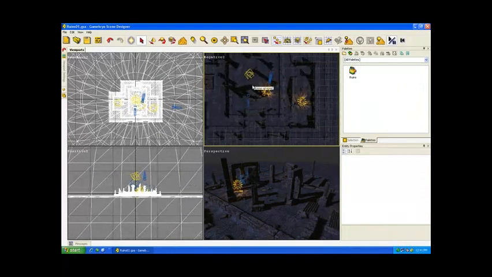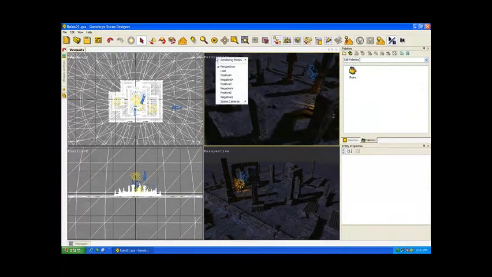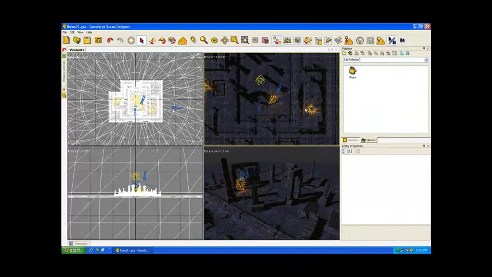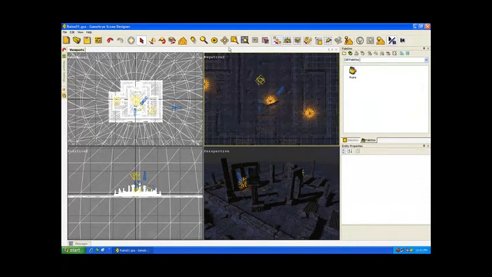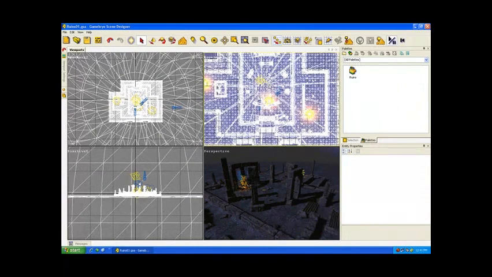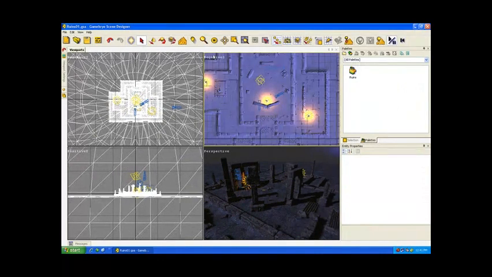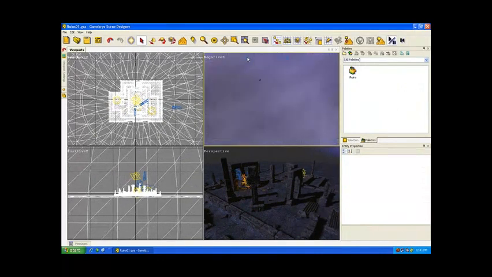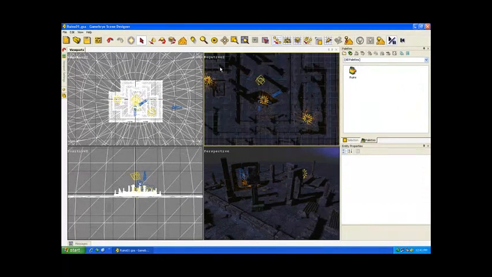And it remembers the position of the last camera you were in. So if I switch back to perspective, that's where I last was. If I switch back to the top-down view, that's where I last was. And the rendering modes are provided via plugins, and there's several of them in here. So if we want to get some performance, we can turn shadows off. We can do things like edged faces, or a no textures mode as well, or even a no backface culling mode. So there's many options there.